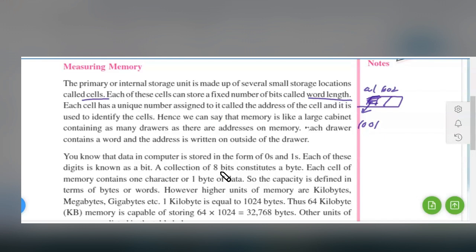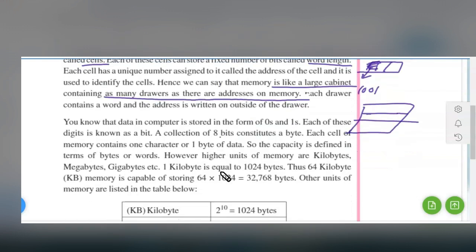You can compare it to a drawer. It is like a large cabinet containing many drawers. That means every drawer will have some information, and it will have a different address. You can relate this address to anybody's home address. With a combination of street address, street name, and the zip code or PIN number, when they are combined, it won't be a duplication. It will be a different address all the time. That way, the cells are given addresses in your computer system.